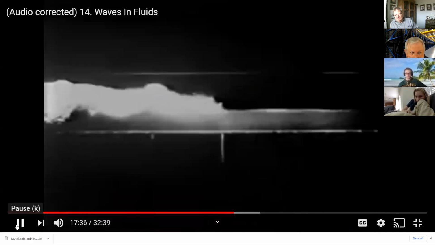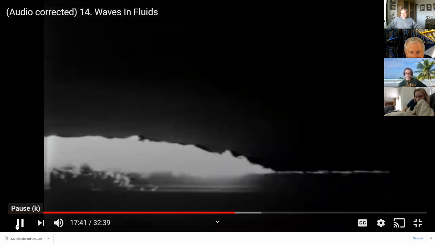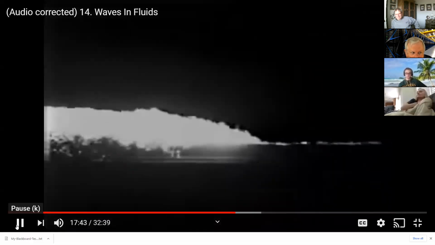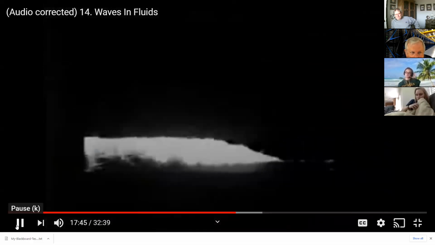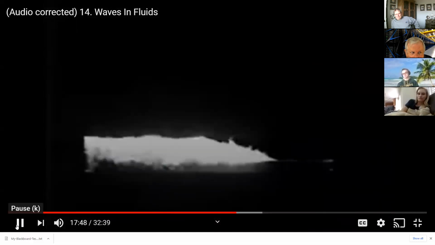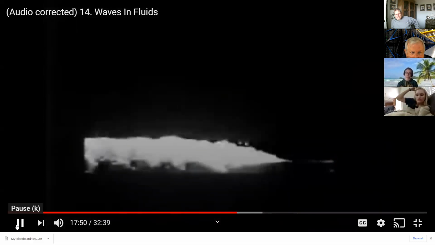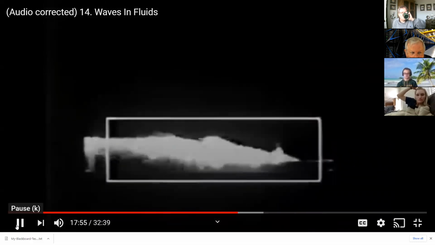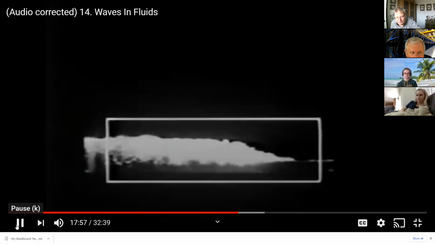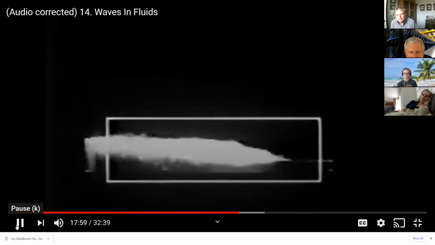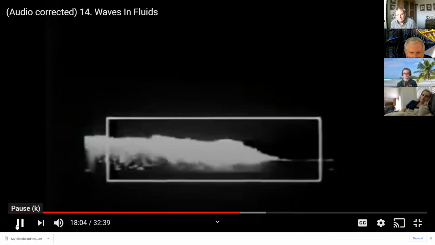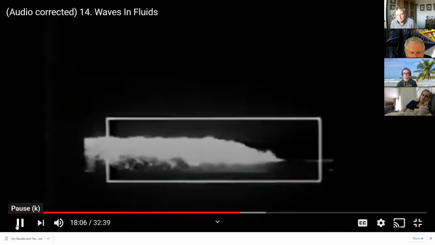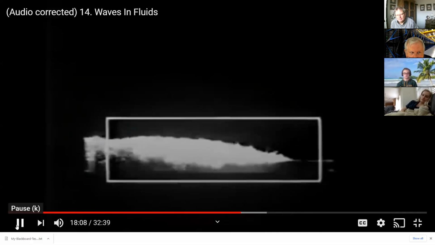We can produce exactly this situation in a flume. This is a stationary wave called a hydraulic jump. The structure of this turbulent wave is very complicated and difficult to analyze. However, if we consider the fluxes of mass and momentum into and out of a control surface like this, we can determine the velocity and depth behind the hydraulic jump, given the velocity and depth ahead of it.